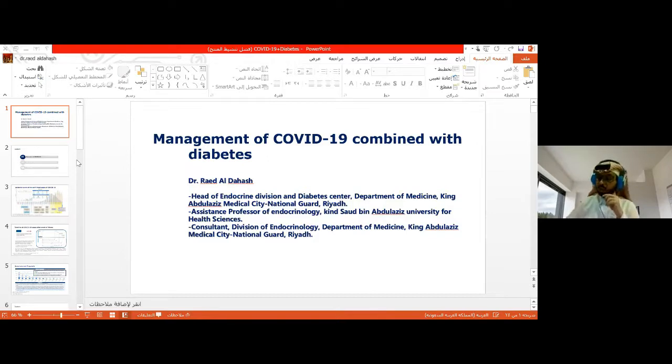There is a question also here about the fatality rate of COVID-19 in diabetic patients. From the data we have till now, the fatality rate is 7.3%. There is another question. They said, do you think treating COVID-19 patients with vitamin D can help? In the studies till now, there is no correlation between vitamin D and COVID-19.